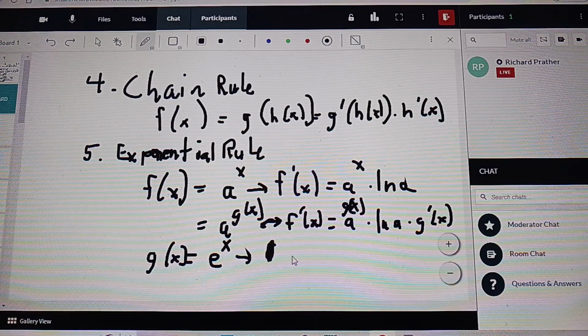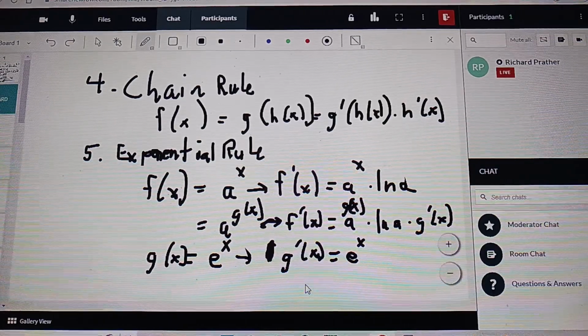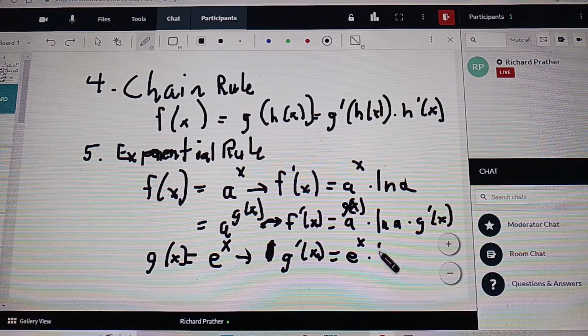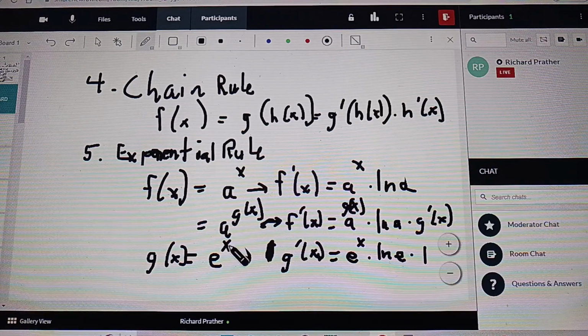If I'm doing the derivative of e to the g of x, the rule is exponentials first get itself as their derivative. Every exponential has itself as its derivative times the natural log of the base, and then potentially times the derivative of the exponent, but here it would just be a 1. That's always a chain rule at the end. So I could have e to the x squared, for example, and then I would have to attach on a 2x at the end.